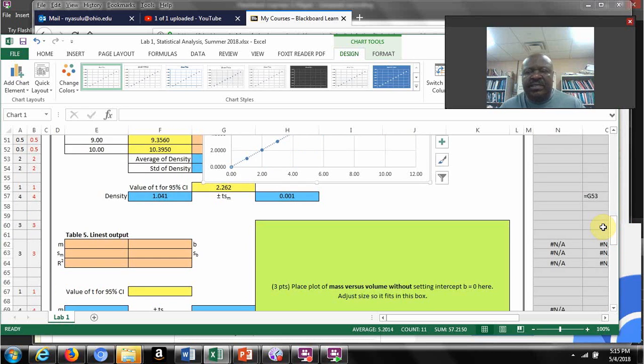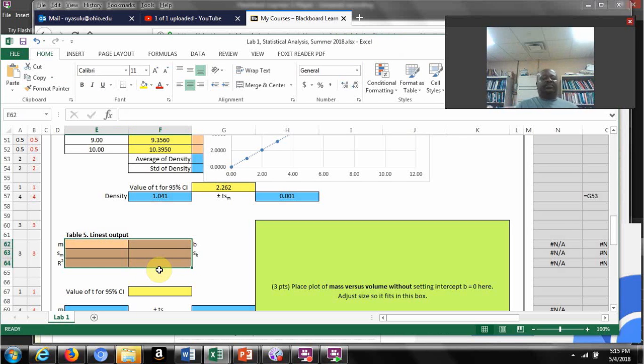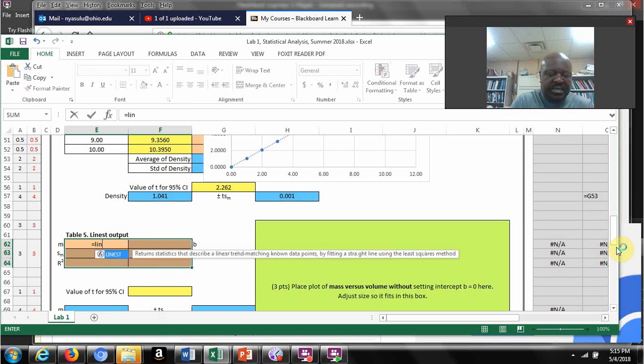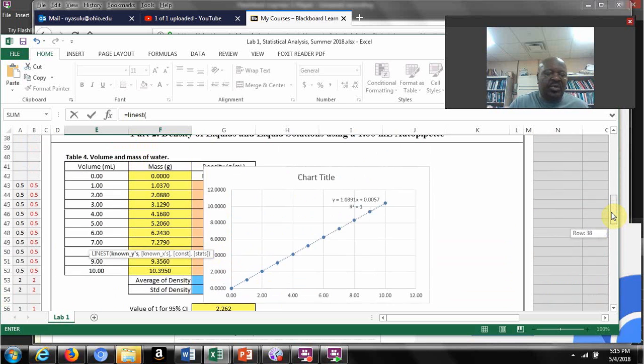The LINEST function, that's the one that will give us the slope, M, the standard deviation of the slope, and we'll use those to round things appropriately. For this, it's a multi-cell output, so you highlight the entire box, 2 by 3 in this case, and you type in equals LINEST for line estimate, open a bracket. You'll see it says, give me my known values of y, then the x values and constant and stats. Whatever that means.